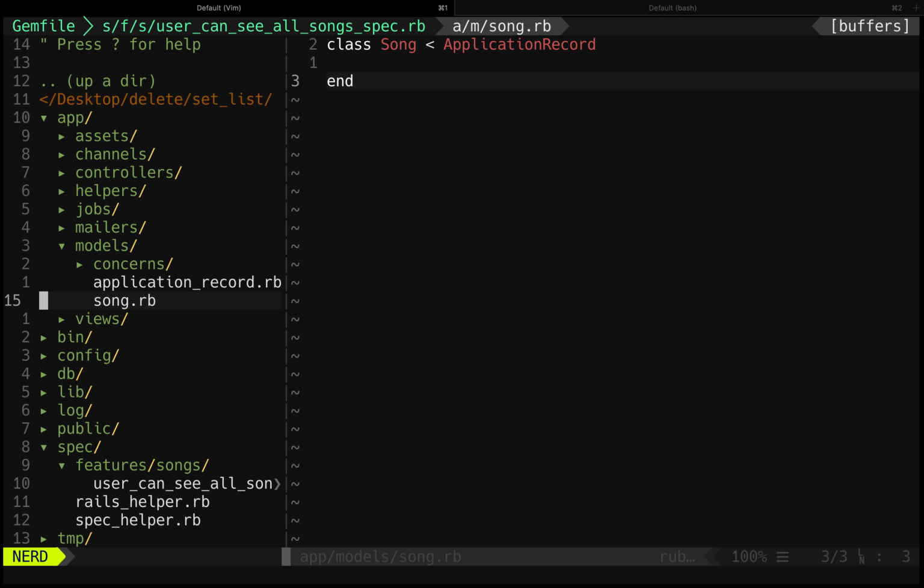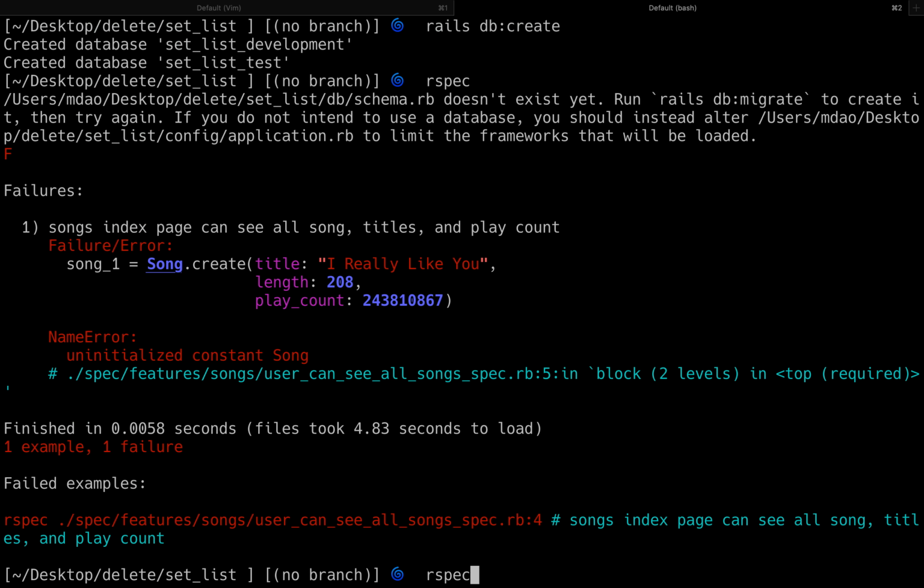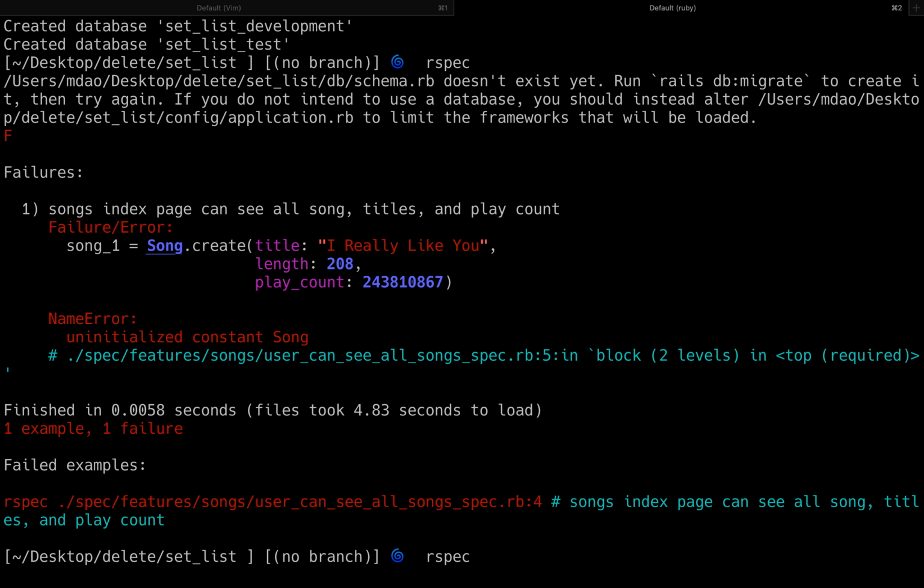And why ApplicationRecord? Well, we have ApplicationRecord here, and that inherits from ActiveRecord. So that's how we go ahead and get that. The reason why we have this intermediary step, like, why don't we just inherit from ActiveRecord directly? The idea here is that if we want to have some model that contains some shared methods and behaviors, we can put that here instead. Cool. So let's go back here, we'll run the test again, and we'll see what we get.